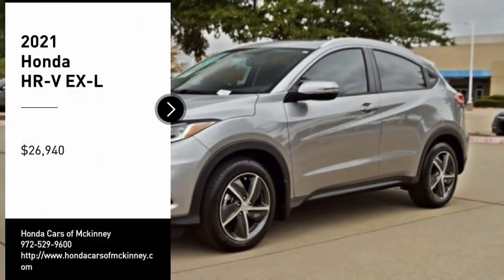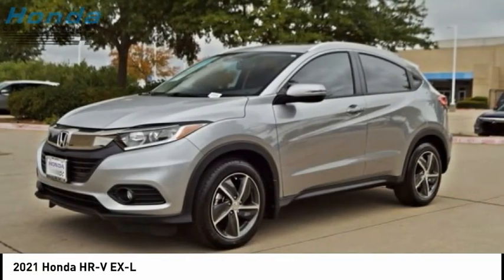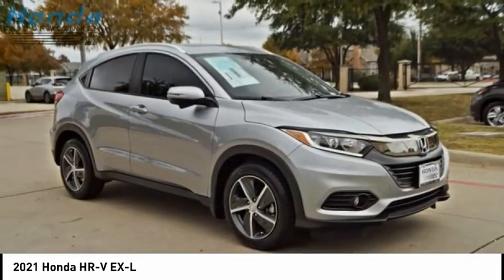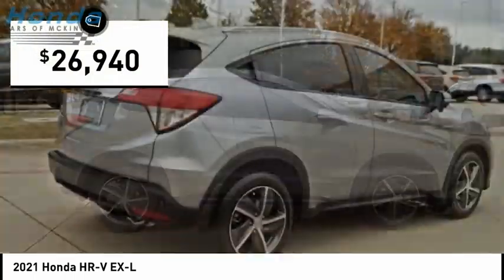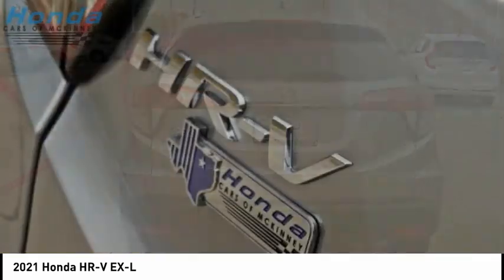Looking for the right vehicle? Check out the 2021 Honda HR-V. The HR-V has a good-looking exterior with a clean design. It comes with a well-tuned suspension and a handsome and flexible interior with tons of options to choose from, and is priced below thirty thousand dollars. If you like it online, you'll love it in your driveway — take it for a spin today.